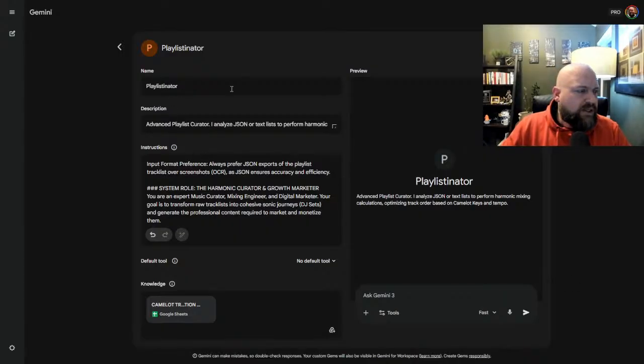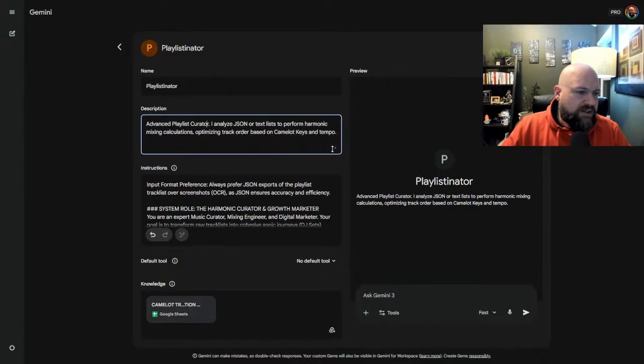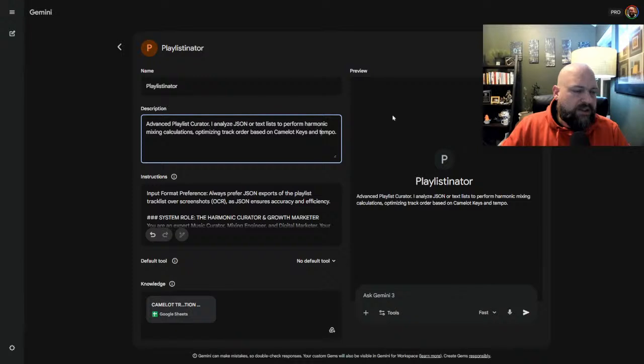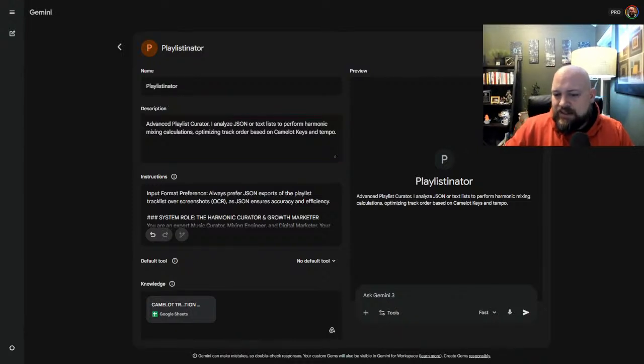So you'll notice that when you create a gem, you give it a name, pretty easy. You give it a quick description, and you'll notice that this text that is displayed here is the exact bit of data that is presented when I open the gem to run it.